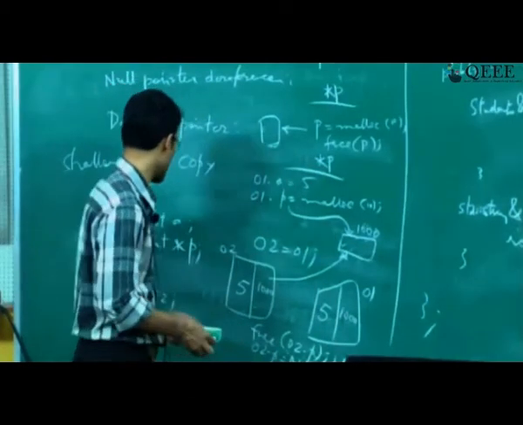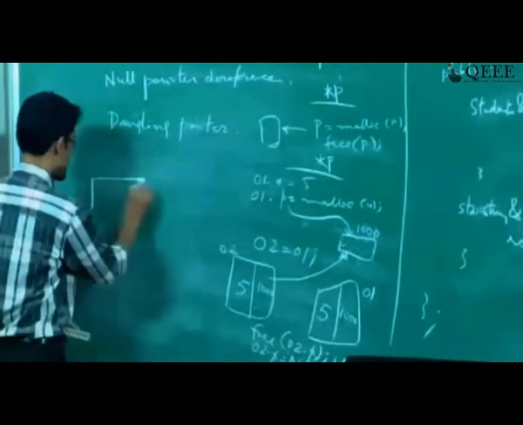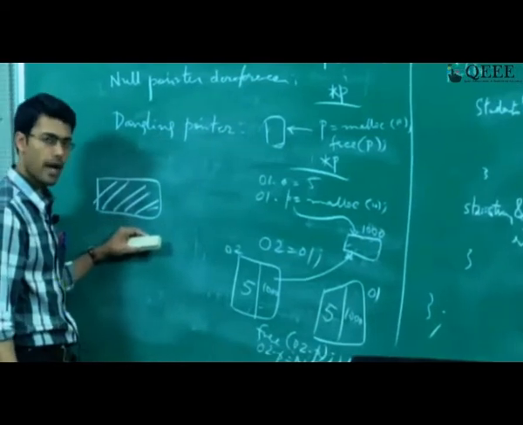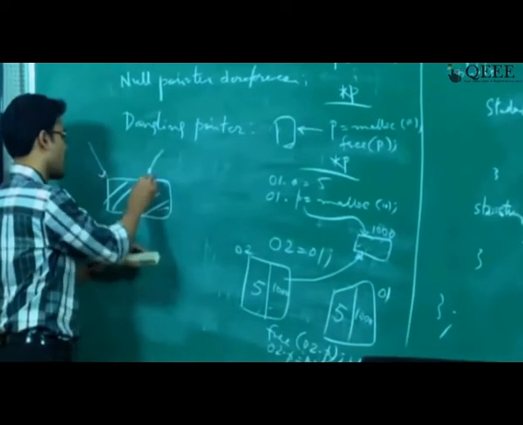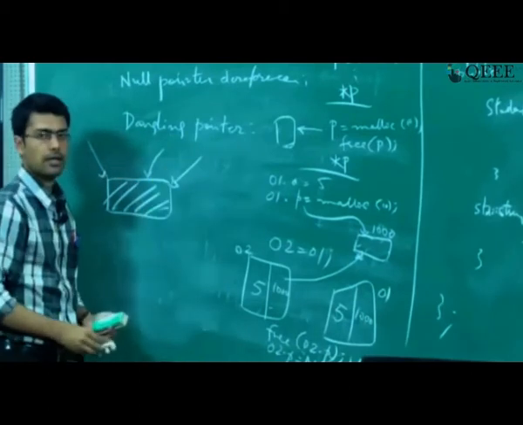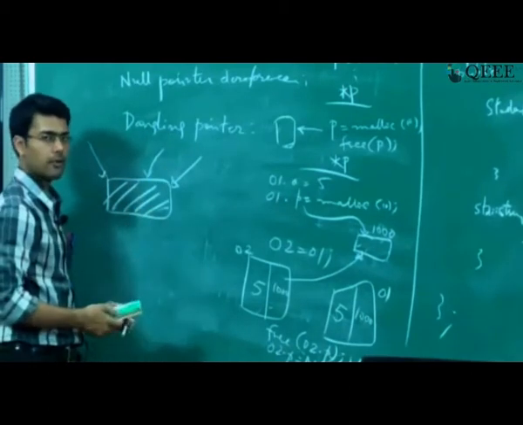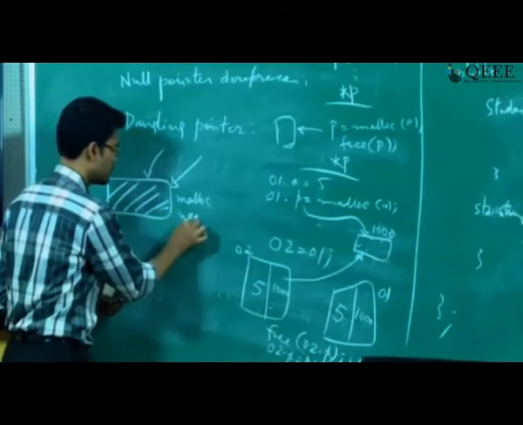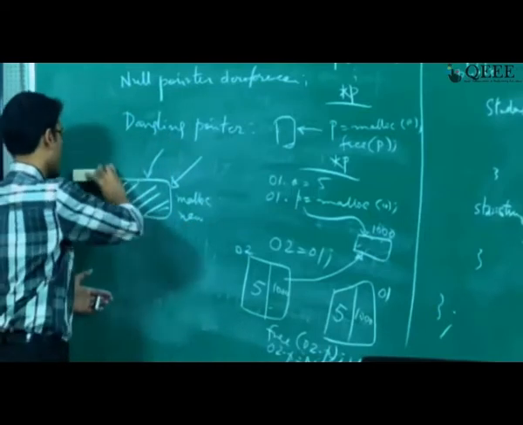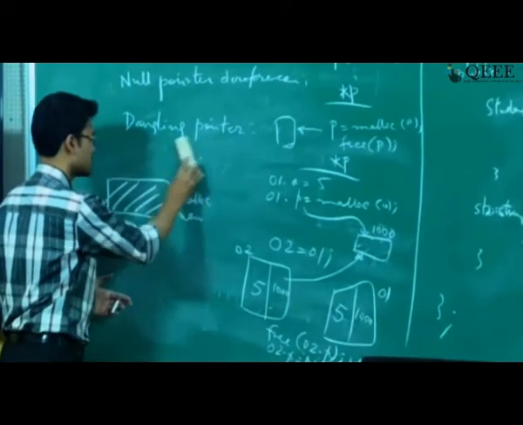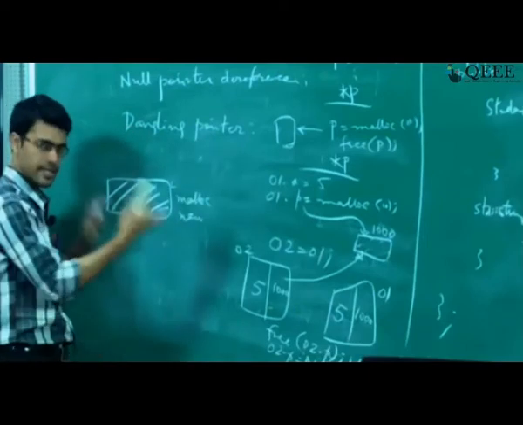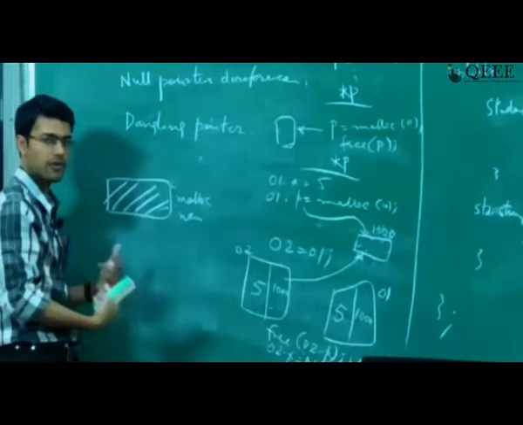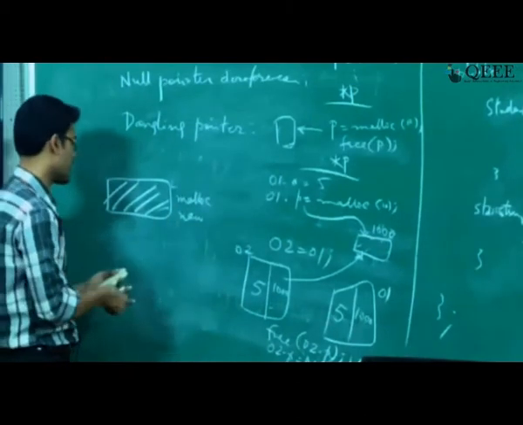So when you allocate, for example, let's say this is some memory area which is allocated. This memory area is useful provided it is being pointed to by some pointers. Then only you will be able to refer to this area, especially the one that you have done with malloc or new. If you lose these pointers, then this memory area exists as allocated, but you are not able to refer to it because you have lost track of it. This has become garbage.